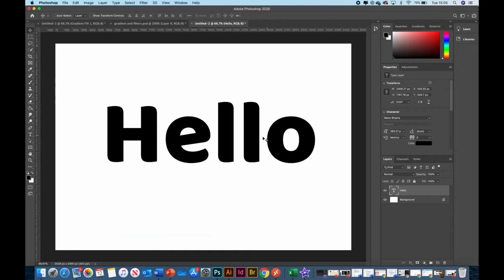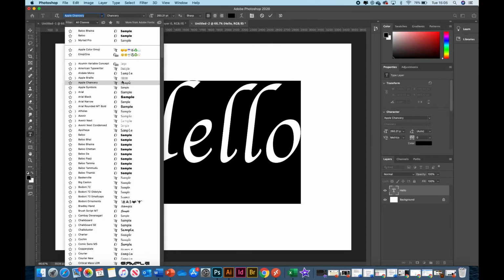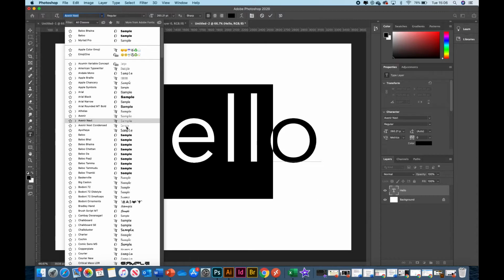Now you might decide that you don't want this font, you want to use one of your own fonts or choose a different font. So to select the text, the easiest way of doing it is to just come over to the image on the text layer and then just double click, and now my text is highlighted. At the top, in Photoshop, whenever you choose any of your tools, the adjustments are at the top.